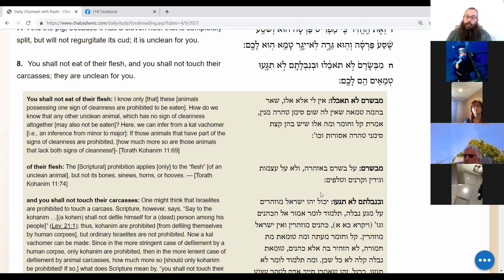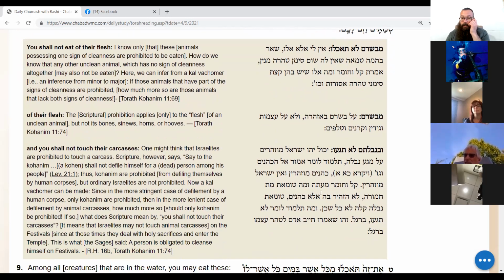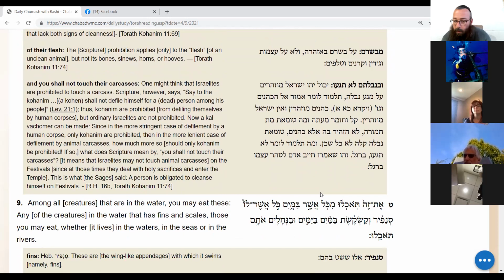Okay, so Rashi says here, I know we only brought you examples of non-kosher animals that had one and didn't have the other, but he's saying, obviously, if an animal that has one sign and doesn't have the other sign is not kosher, you could safely assume that if an animal is missing both, for sure the animal's not kosher. Okay, don't eat their meat, but you could eat their bones or the hoof of the animal, different parts of the animal that are not eaten. You're not in violation. It's okay to eat those parts of the animal because it's not part of the meat.